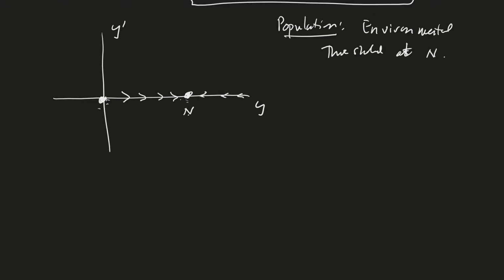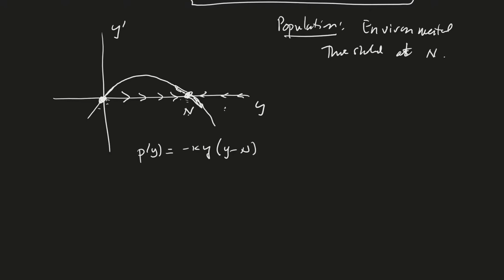So what will the function look like, y prime? Well, on this side we need to be above the axis, and on this side we need to be below the axis. So if we connect the dots in a nice way, we end up with an upside down parabola. Good, so then what's the equation of this upside down parabola? P of y. We could say minus k times y, right? And then we could say y minus n there.